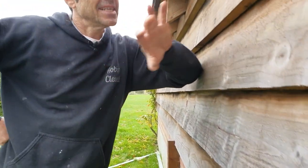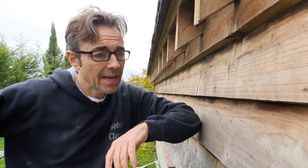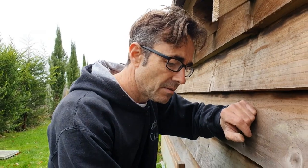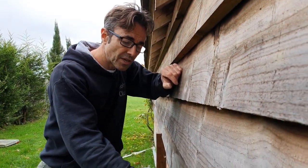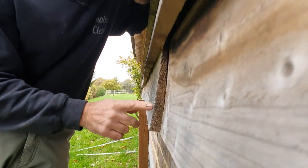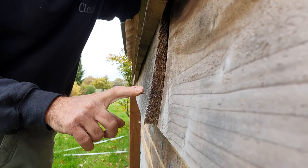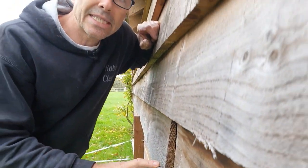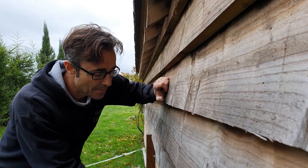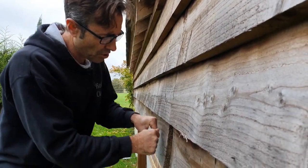When you're fixing a feathered cladding, this is an existing bit of feathered cladding on this site. I've noticed it's been fixed with more of a second-fix brad. If you look at this brad, they've also fixed it with one which isn't suitable for outdoors. If you're going to do this, you really want a stainless steel one, because even the galvanized ones only say suitable for indoor use. And the problem with using a brad is you can clearly see it — it's just pulled away. It's just not got enough strength.